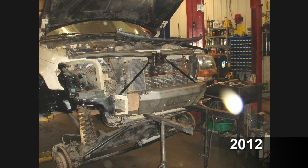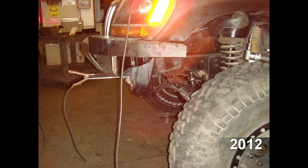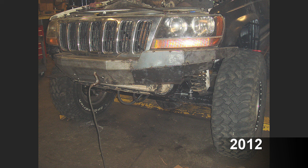We didn't care about that. Just pushed it back there. Made some bracketry. But that center section, that's all we had. We had a couple of those XJ bumpers, and I just cut one into pieces to make it work. Basically cut some pie cuts out of it to make it work on a WJ.